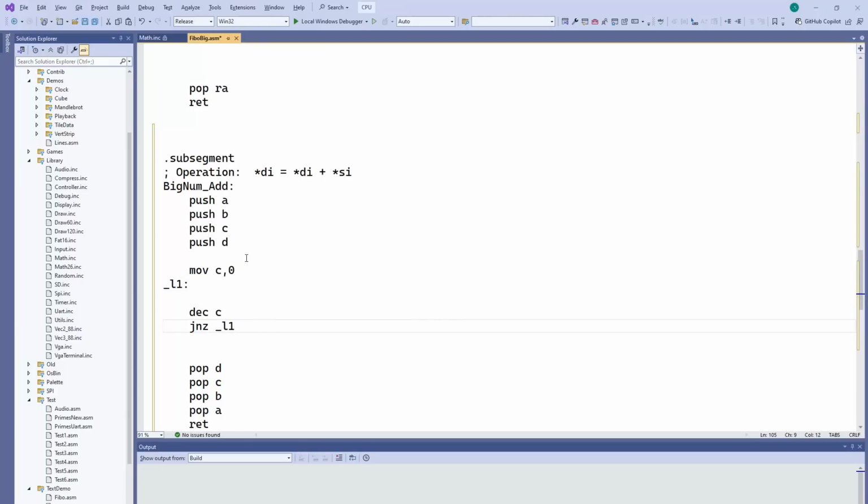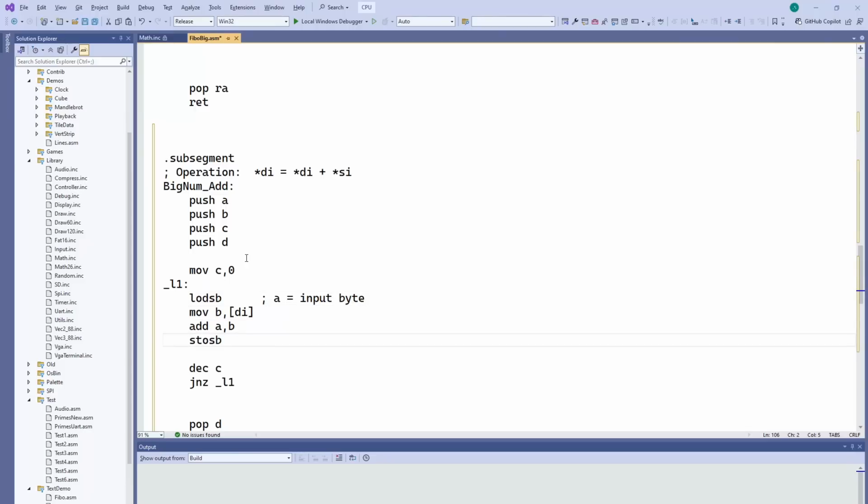Right, that will loop 256 times. Okay, right, this logic is quite simple, even though it won't work. We load a byte from SI, we load a byte from DI, add them together and store it.